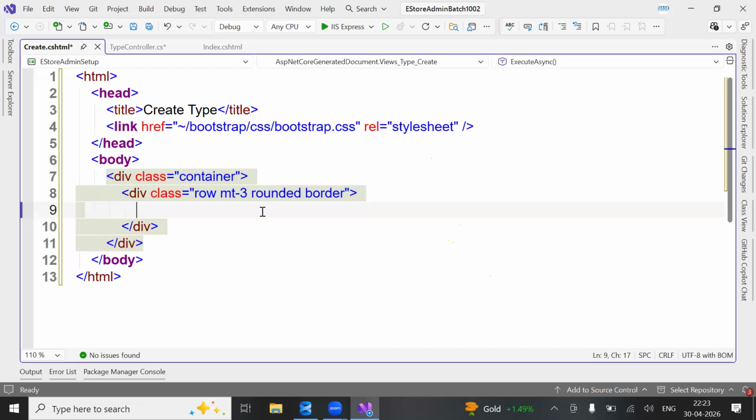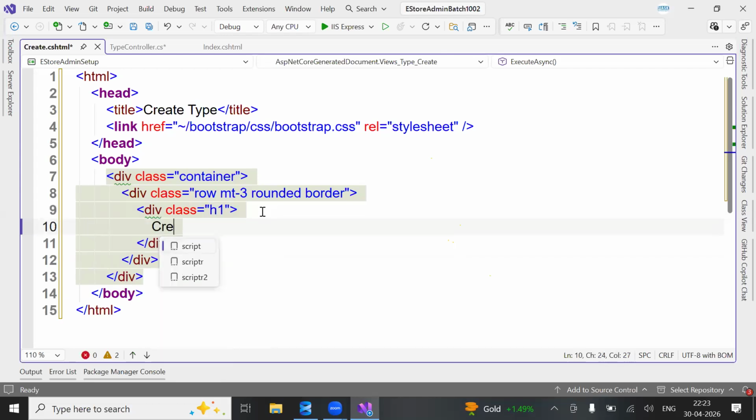Now what I'm going to do here, I'm going to create a div, class h1. I'm going to say create type. When I say type, this h1 should be centered between all the columns, so text-center.